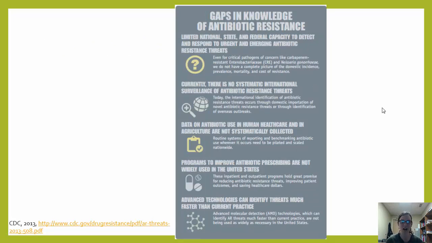However, just like all of our other topics, there is a real gap in knowledge about antibiotic resistance. We know it's a huge issue throughout the world, but there are so many barriers to understanding how these things work. Part of it is limited resources; we don't have really good record keeping of antibiotic resistance. We don't have systematic collection of human antibiotic use in healthcare. Programs that improve antibiotic prescribing are not widely used in the United States, so we have inappropriate use of these antibiotics. So there are a lot of issues that accompany studying these relationships. If things seem controversial or relationships seem tenuous, this is one reason why.